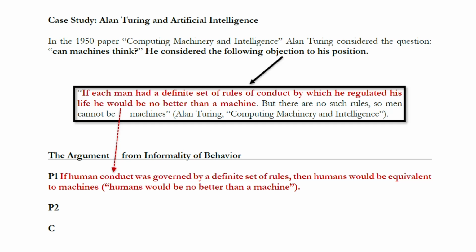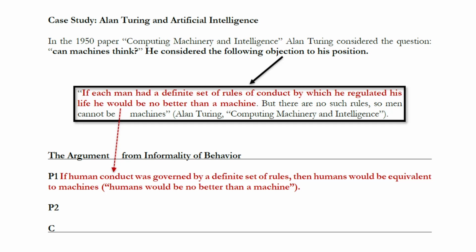Imagine that human behavior was governed by a specific set of rules that determine precisely what a person will do in every conceivable situation. For instance, if it is a rainy Tuesday afternoon and Ryan just had a disagreement with his wife, then he will act disgruntled toward anyone he sees walking down the sidewalk. Or if Ryan sleeps at least 7 hours and feels optimistic about the state of the world, then he will buy a lottery ticket. We will imagine that there's a similar set of rules for every conceivable situation that a human being might find him or herself in.